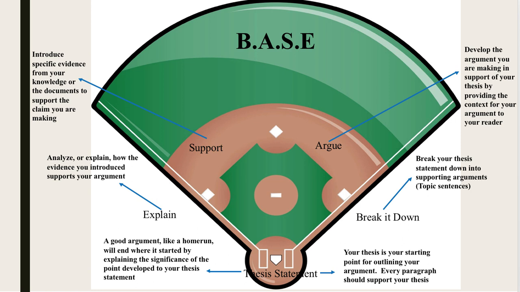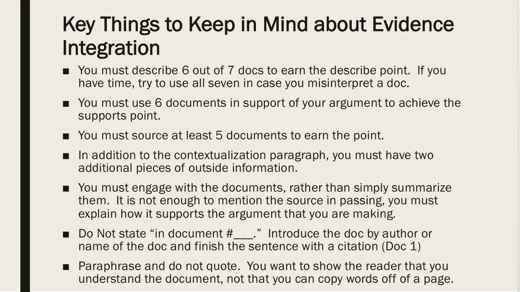So you should have a topic sentence. How is this document relating to and supporting my thesis statement? And a concluding sentence further backing that up. Key things to keep in mind about this. All of your DBQ essays this year are going to have 7 documents. You must describe 6 out of the 7 documents to earn that describe point.